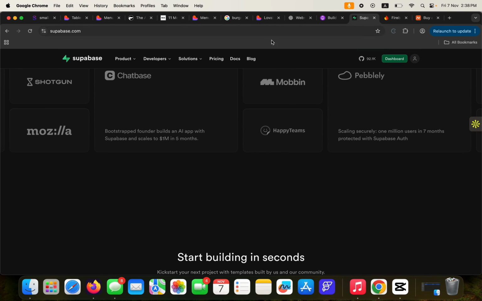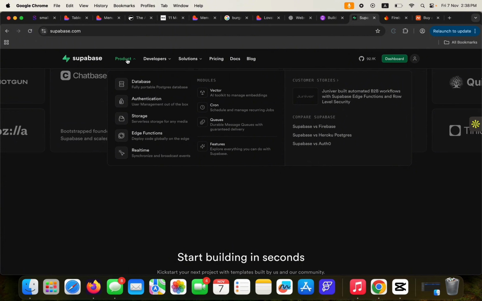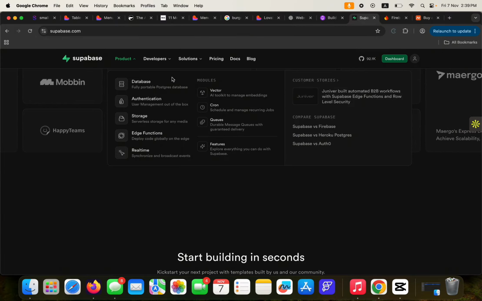For instance, if we come here to Supabase and hover on one of the menus here, we have this beautiful drop down. So if you needed a drop down with different sections like this, how would you ask Lovable? If you just said, I want a website, and one of the menus on the top part is something I want to have as, you'll be confused. But being able to know exactly the kind of question to ask Lovable is very important. That's why I had to pay attention to this particular part.